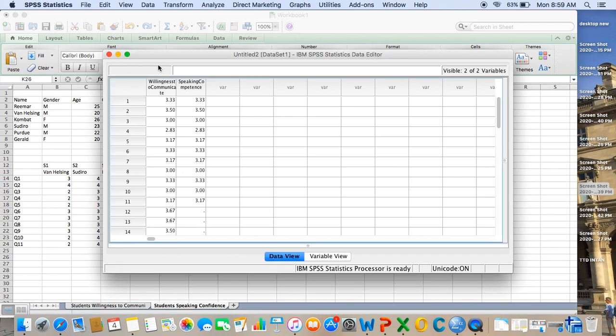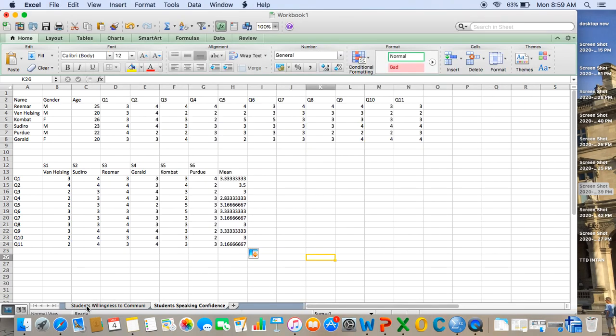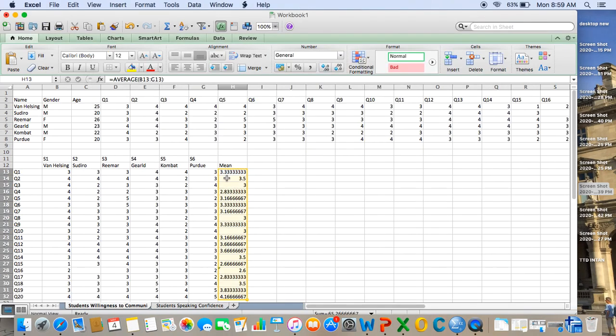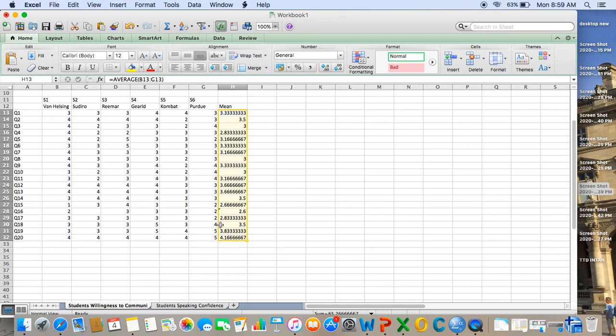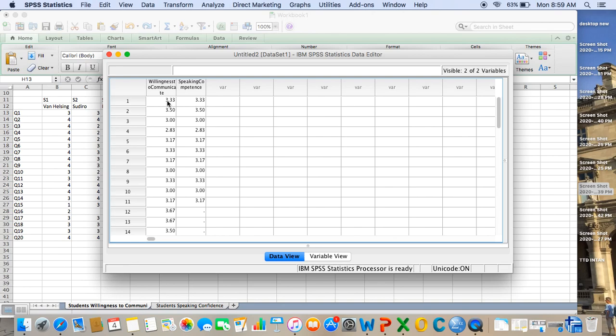Okay, so you need to copy paste the mean. So for example, I have this one, 3.33. Just block all the means and then paste here to the first table of your data view in SPSS. Do the same with speaking confidence.